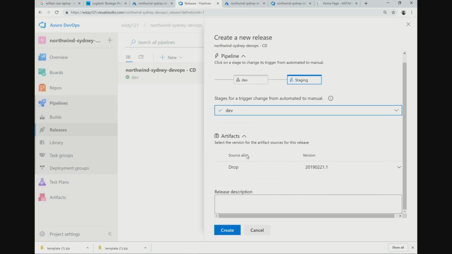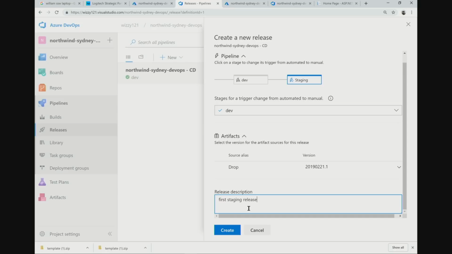We can specify which artifact to deploy here. So currently we only have one, but if you have multiple artifacts, they're kept for you via the build process. So you can choose to even roll back to an older version from this screen. So if you just click on the drop down there, I think we only got one artifact. Yep. All right, so we can have a description here for our release. We can say their first staging release by Adam Kogan.